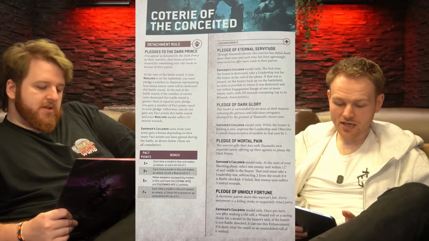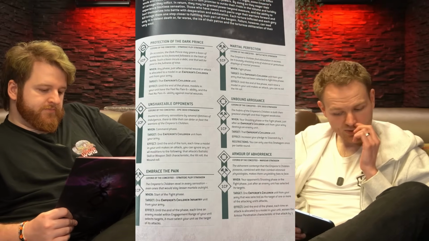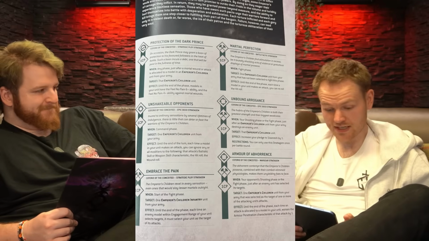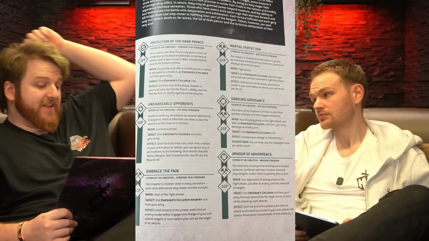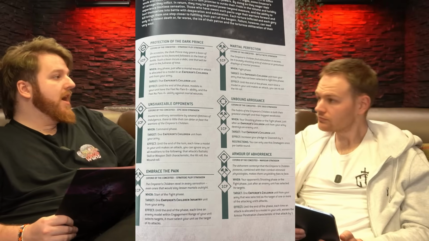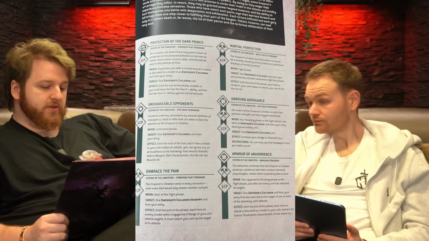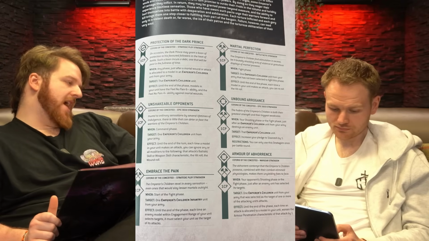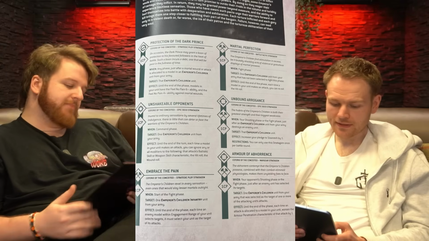All right, let's have a look at stratagems. Protection of the Dark Prince is 1 CP. Till the end of the phase, models in your unit have a Feel No Pain of 6+, and if it's a mortal wound, it's Feel No Pain of 4+. Yeah, so 1 CP, this is your defensive strat, you know what I mean? So it's obviously a 4+ against mortal wounds, which is great. If you're against something like Sternguard, they obviously throw out a bunch of mortal wounds. That's cool. And obviously just a flat 6+ is not great, but it's nice to have. Okay. So 1 CP.